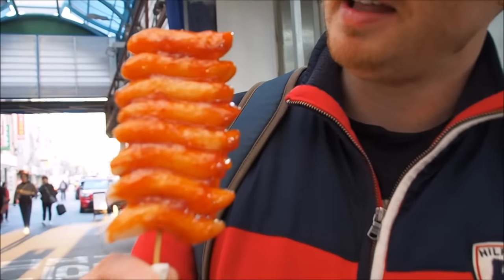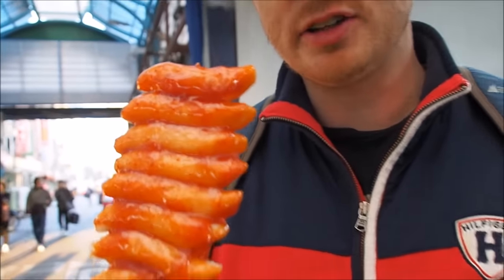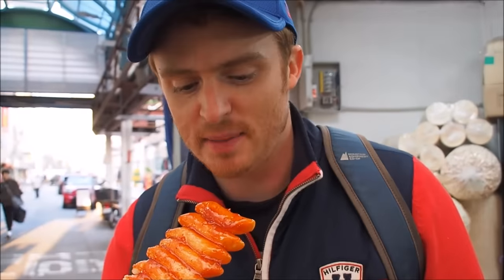Clearly, somebody hasn't tired of the rice cakes today. Yeah, sticking with the theme of the rice cakes for this afternoon, I got another Korean street food snack here. We've got something called tteokguchi. So I'm going to take a bite and then describe it to you after.